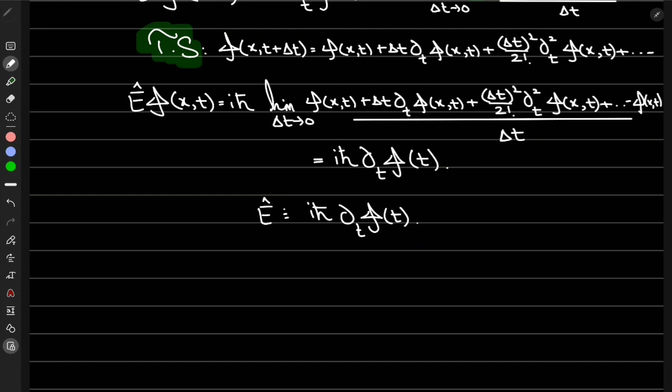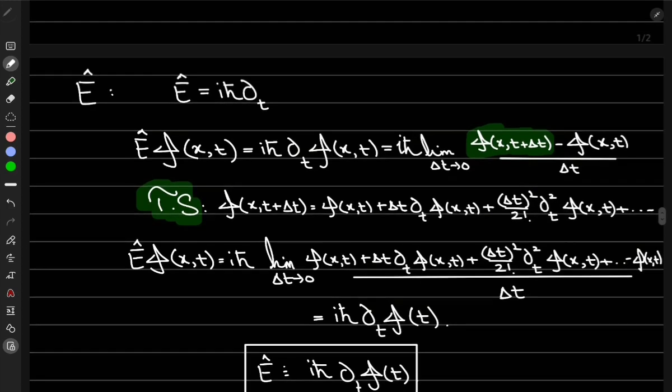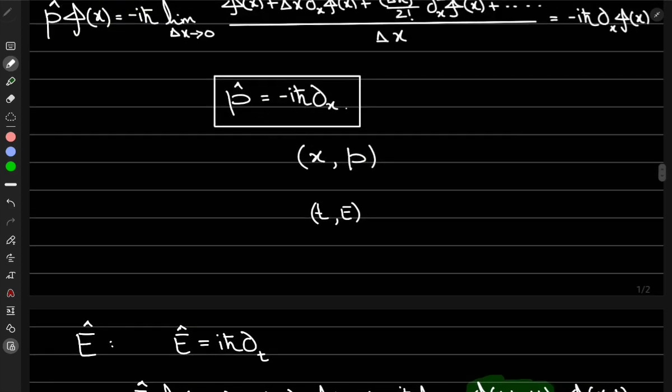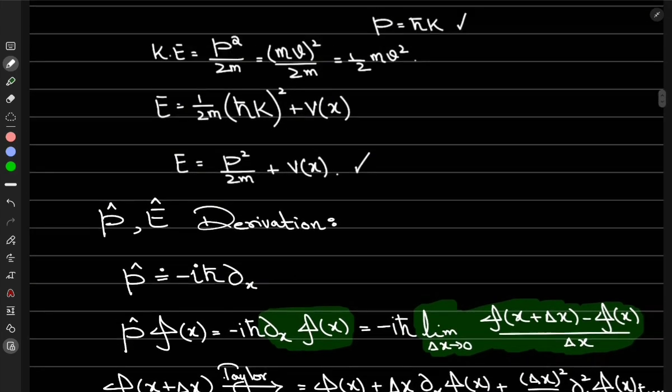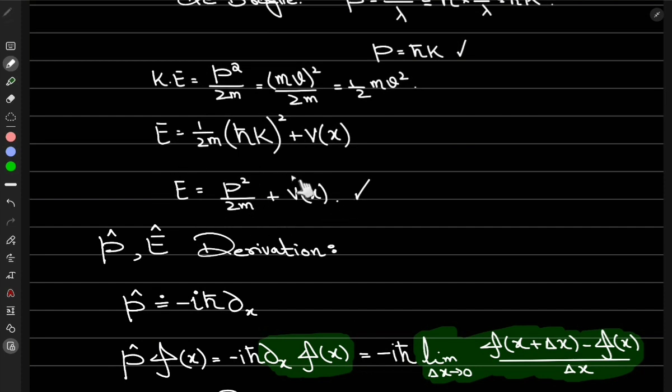So in summary, what we have done is we have used the definition of the momentum and energy operator and applied them to the wave function, the quantum state of the particle, using the partial derivative. And then we used the Taylor series expansion to simplify our expression, and we obtained the final form of these operators. So we have E hat, and now we also have this one, the P hat, right? So we have these operators now, and the next step is to put them into this equation over here, the classical energy conservation equation. So let's shift our attention back to that.